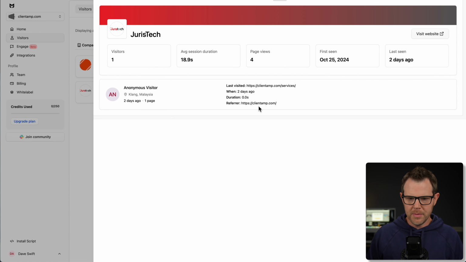So they came from the main homepage, and then they went to the services page. Yeah, so unfortunately, it just says page views 4, but I don't get a list of every page that they visited. That would actually be really helpful to know exactly what pages they visited. I can see that they went to the homepage and then they went to the services page. If I knew what services they were interested in, that would allow me to customize any sort of cold outreach I did to be more tailored to what they've already been browsing.